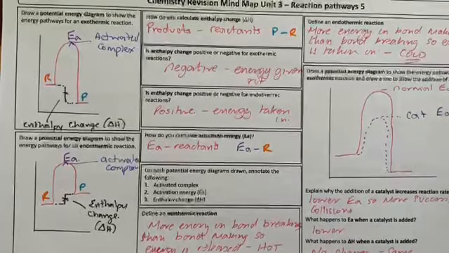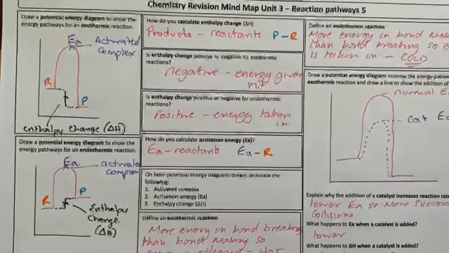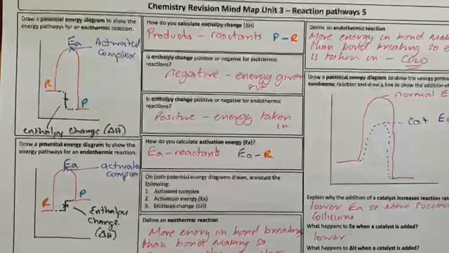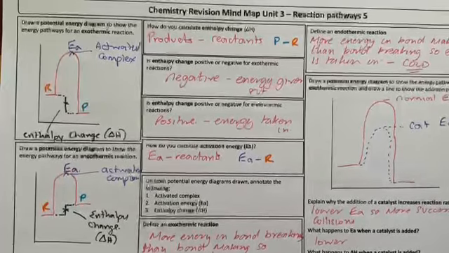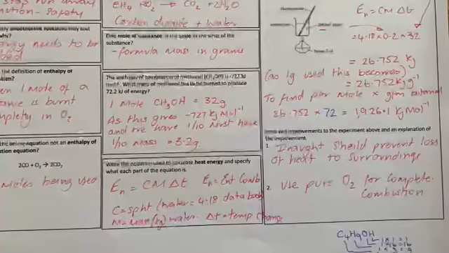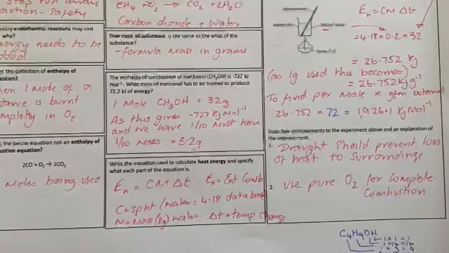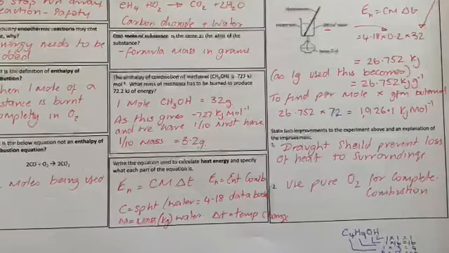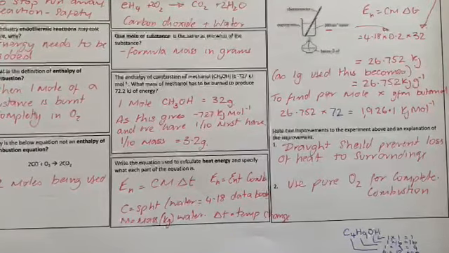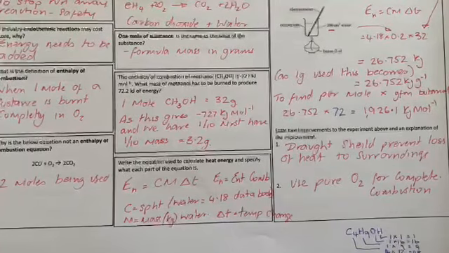A catalyst alters the activation energy that's required, but does not alter the change in energy between the reactants and the products. As stated earlier, industrial chemistry is about making profit, so you want to make sure that things react as fast as possible while being safe. You don't want the reactions to run away. The same with being too slow, you want to make as much money as possible.